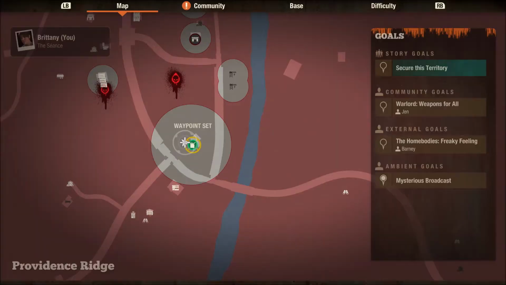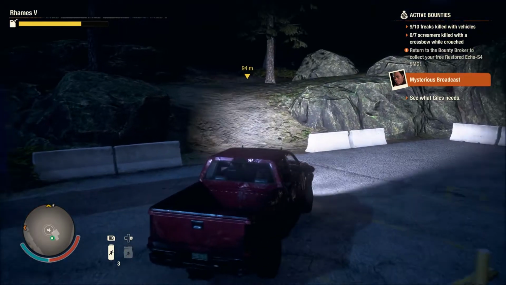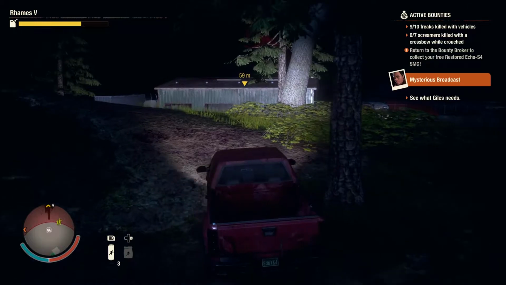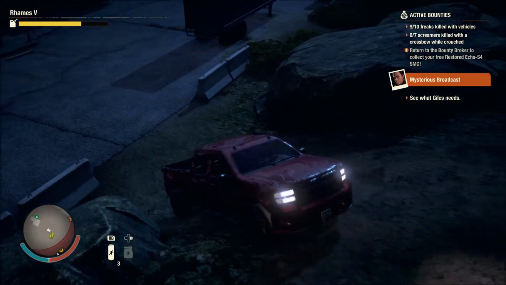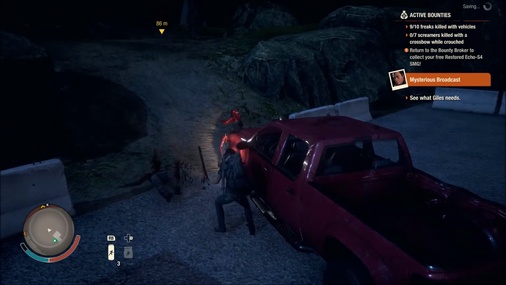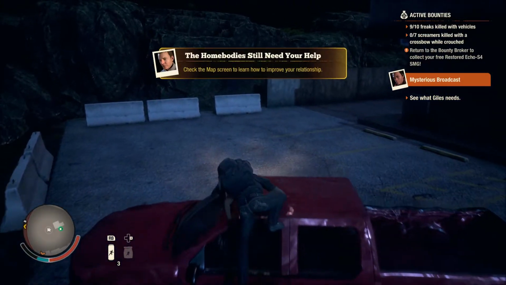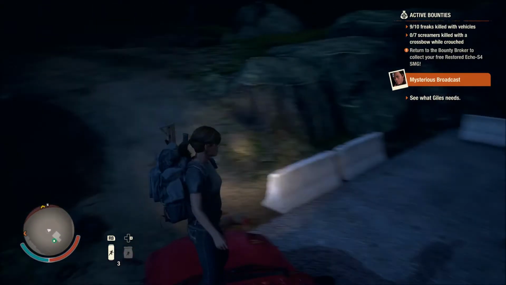Okay. So I came here thinking maybe I could go over here, in case things go poorly. Ah, tracked the horde already. That's fine. Gotta fight it at some point. Status on that thing we were talking about. Great. Feral. If he leaps on me, I'm done. Thing? Homebodies? Oh. I didn't even see that one.